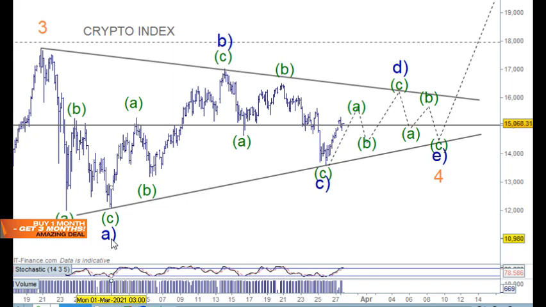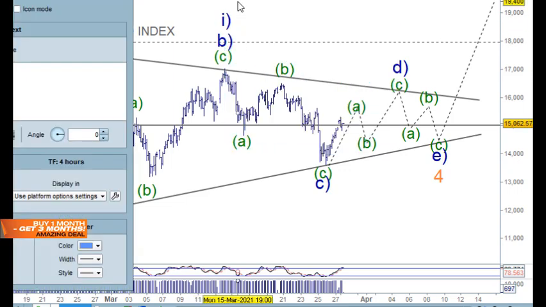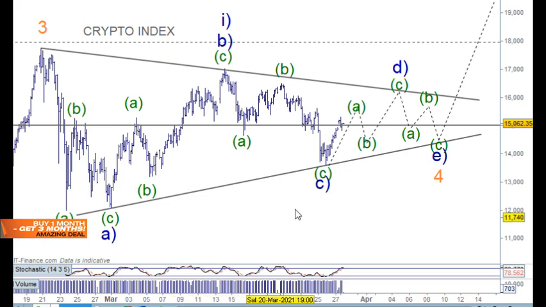Now, with Bitcoin and the crypto index, it's better to count them up as an A and a B and a C wave up here for the B wave. With Ethereum, however, we can count 5 waves up here, so we can count Ethereum differently. We can count Ethereum as wave 1 up here, so this is making a really nice triangle pattern. Like I have been doing, looking at them as wave 1 here and back for wave 2 here, because in most cases the Bitcoin pulled back 61.8% here, so it makes it nice like that.